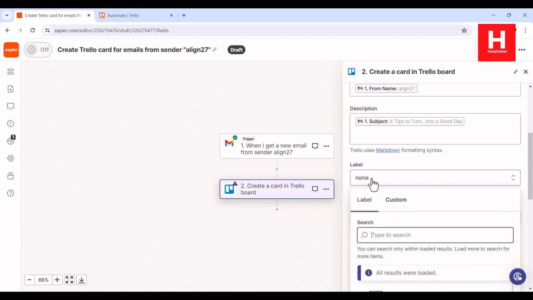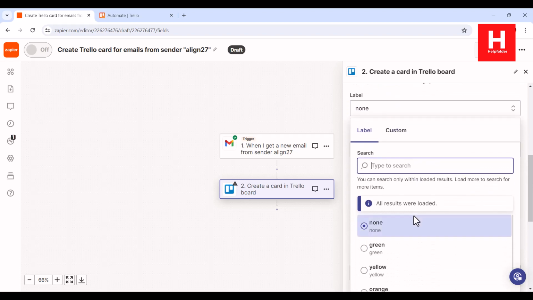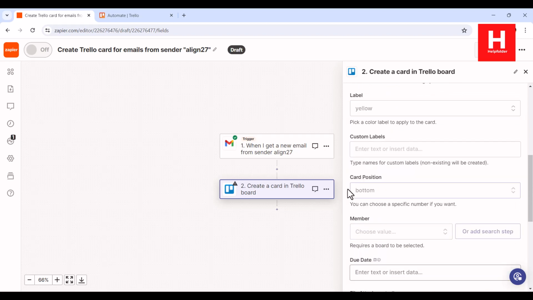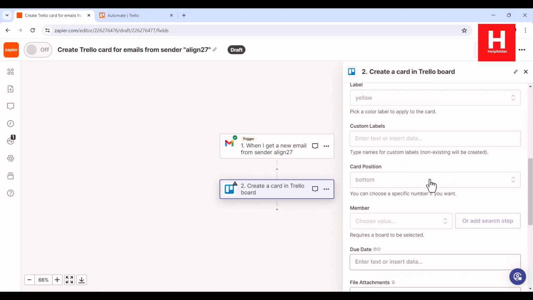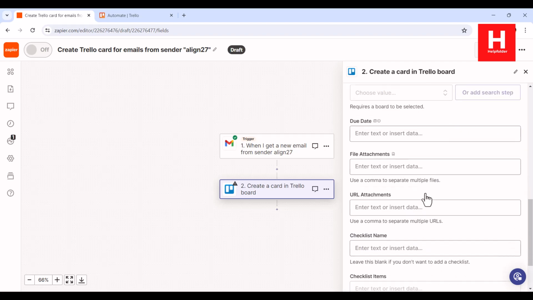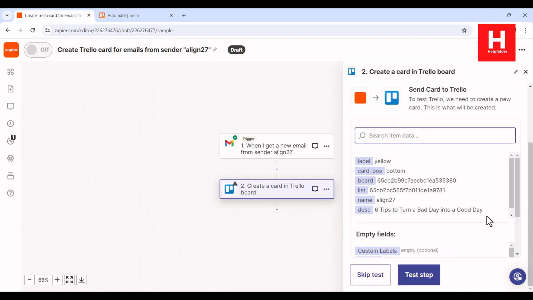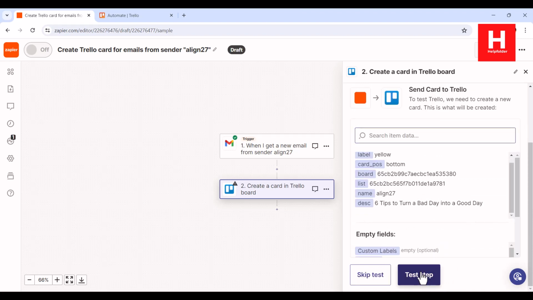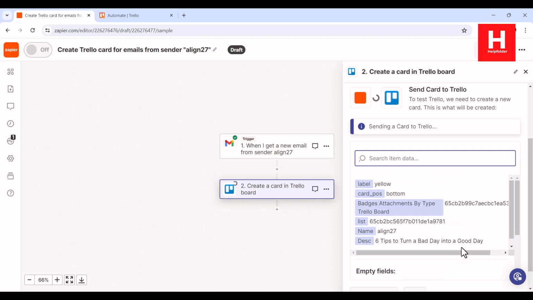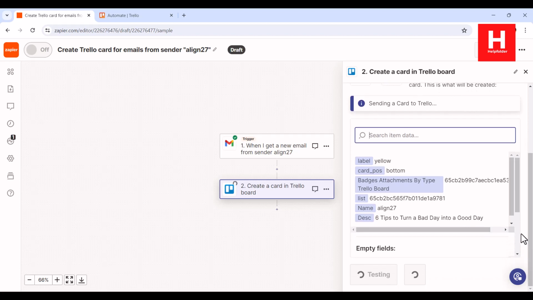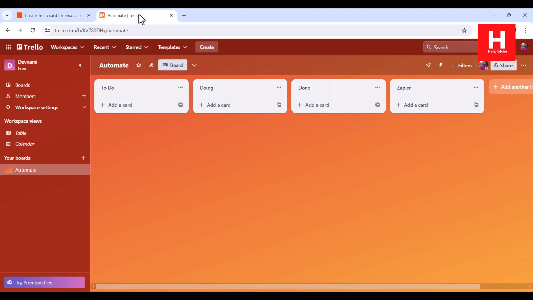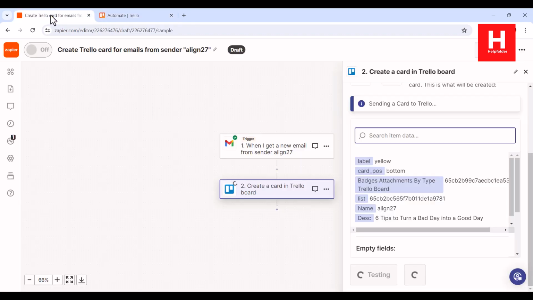and then I will try and label this just something like yellow or so. Then anything else if you want to add, you can add, and then continue. Okay, so we will test this one. Right, so we will have one of the cards within the list if this gets triggered, and it should make the change here.